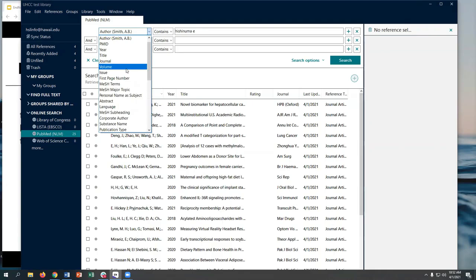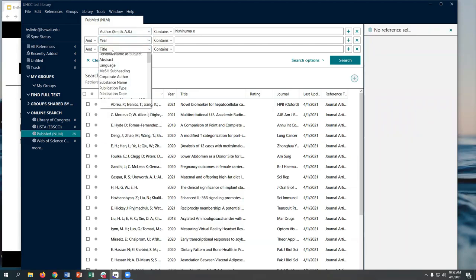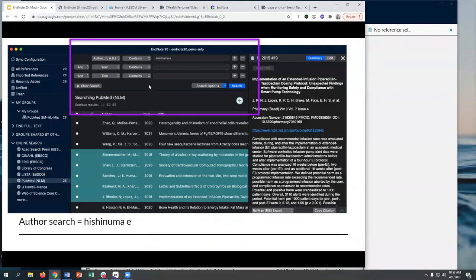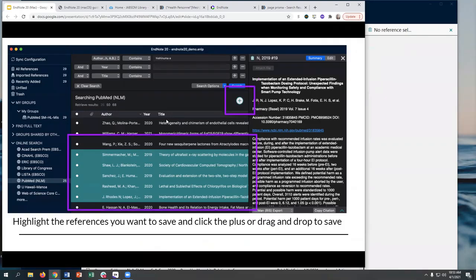And then, like I said, you can choose to search by PMID, many other fields, and you can choose to combine different fields as well to let you get more specific. Okay. So there are some screenshots within the Google slide deck. Just a reminder. Oh, so you could also drag and drop if you wanted to. So here, if I had this group, I have a group folder already set up, I could choose to drag and drop it to a folder as well.